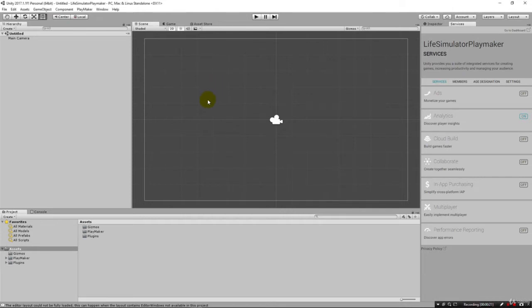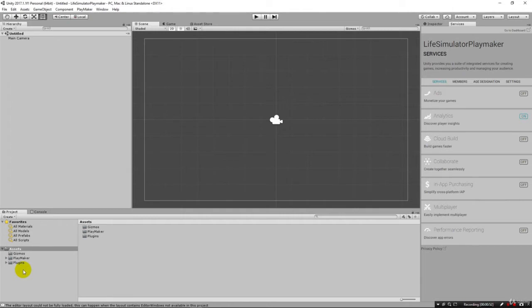Here in the very center, we have our scene view, and this is where we're going to get to see our objects and interact with them within our scene visually. And over here on the left, where it says hierarchy, we're going to have all of the objects and things that we're going to be working with within the scene. And finally, down here in the project panel, this is going to have all of the objects and components and things that we can use within our entire project.